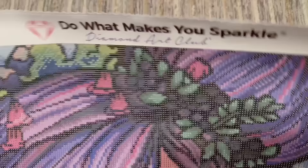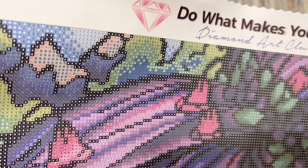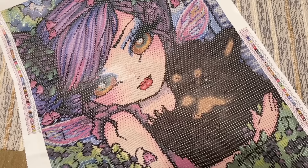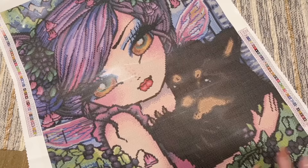The berries in her hair have just a little bit of the purple check mark fairy dust, and then in her swoop bang — the number one symbol — that's where our purple AB is. The number two, we have the blue AB there as well. The white check mark on a purple background — tons of that purple fairy dust color in here. Her hair is going to be the center of attention as far as those special drills go. In the top part we have some of the purple check mark all throughout, giving it a nice highlighted effect. I think that about covers the special drill placements — they look really nice, especially in her hair and wings.